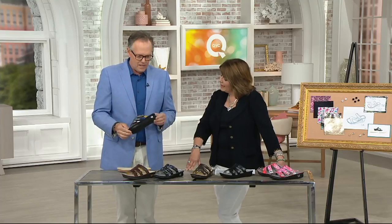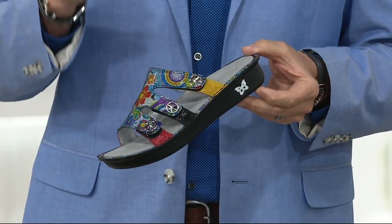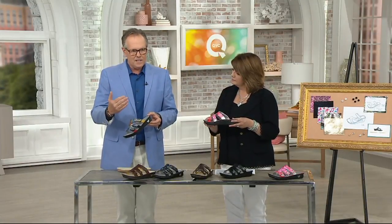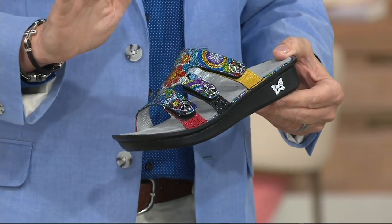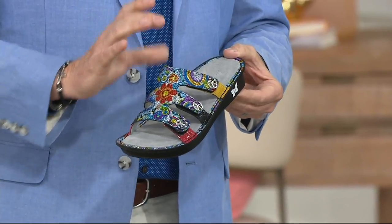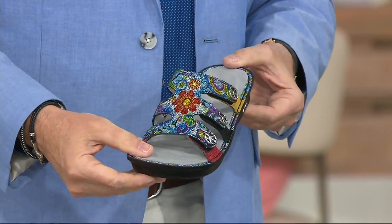One more thing I'd like to point out: this is on our mini rocker. Our mini rocker is an inch and a quarter high. The beauty of Allegria is that when you put on our shoes, it literally shifts your weight from the ball of your feet to your heels because of the way the shoes are designed with the footbeds, which actually makes you stand up taller. It straightens your body — that's the wellness factor. The unique thing about the mini rocker is you've got flexibility. On our regular rockers, they're not meant to flex — that's where you get the rocker motion. But in the mini rocker, you've got a more stylized, lower-profile, sleeker silhouette with flexibility our other rockers don't have.